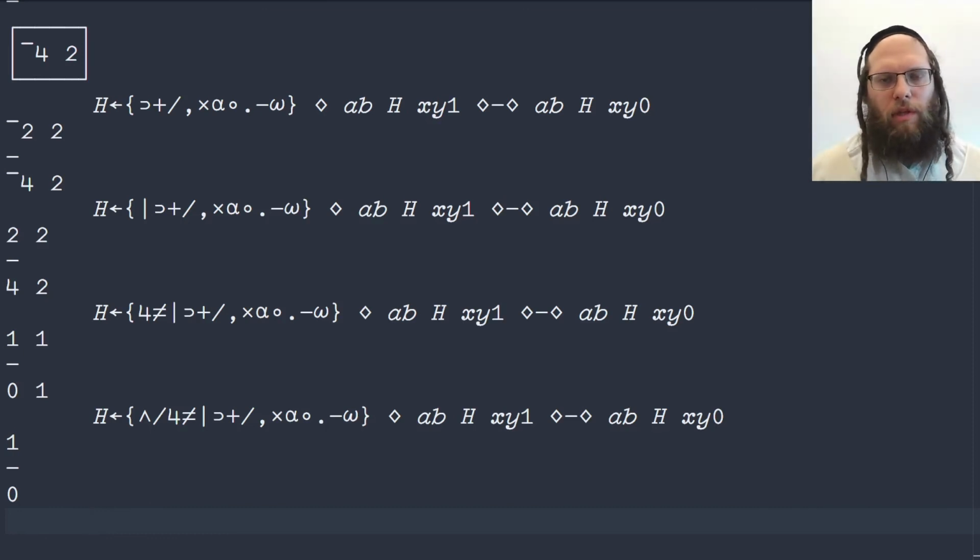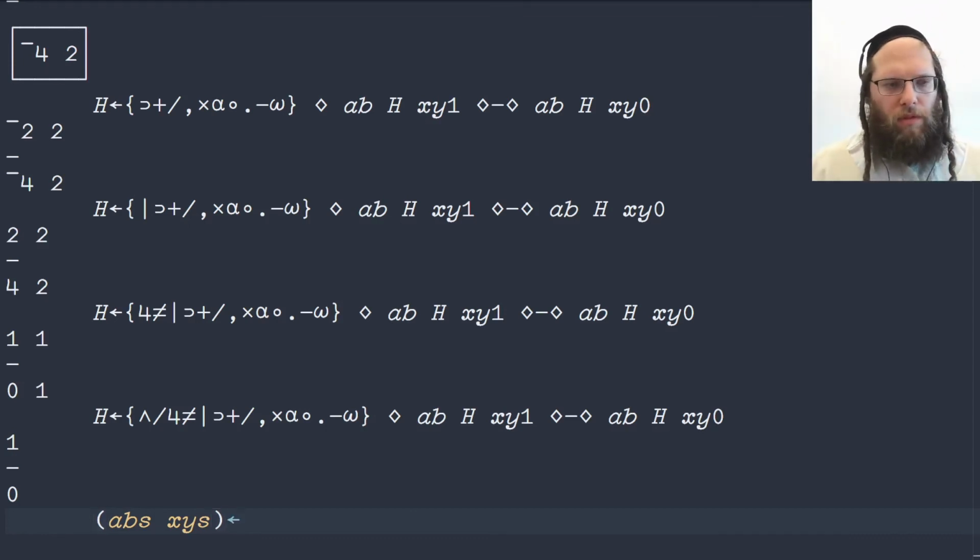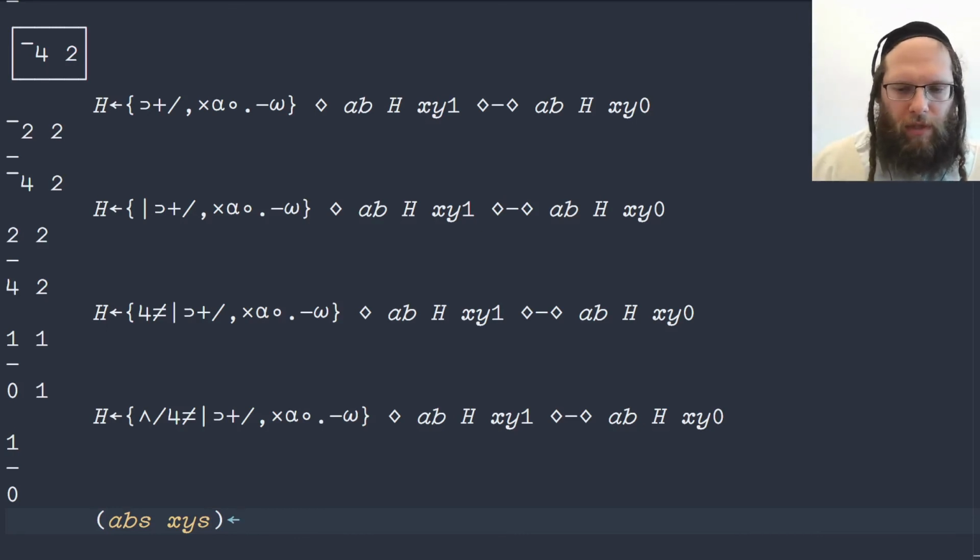So their magnitude doesn't really matter. What we're going to do is create some ABs and some XYs, and let's make some random numbers.